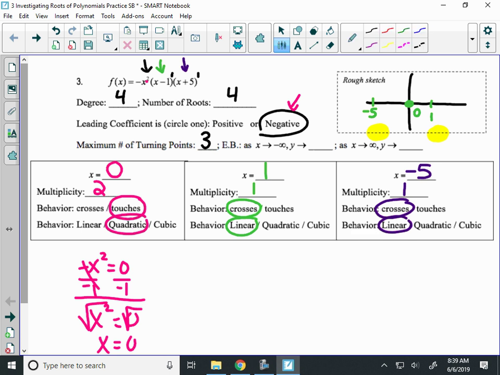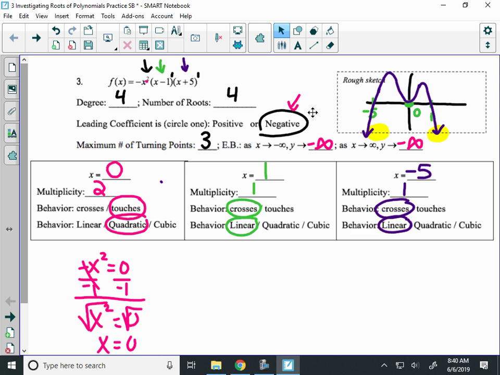So what I have here is I have to start down. If I come up to the root at negative 5, I'm going to, based on my boxes, cross through and look linear at that root. Now when I get to 0, the multiplicity is 2. I said touch the axis. So I'm going to touch the axis at 0 and bounce off. That's how I look like a little parabola there. And I have to finish down at the yellow circle. I have to cross through the root of 1 and look linear, so I'm just going to go straight through. And that would be your graph. Now again, because both arrows are going down, that means the end behavior, they're both going to negative infinity.